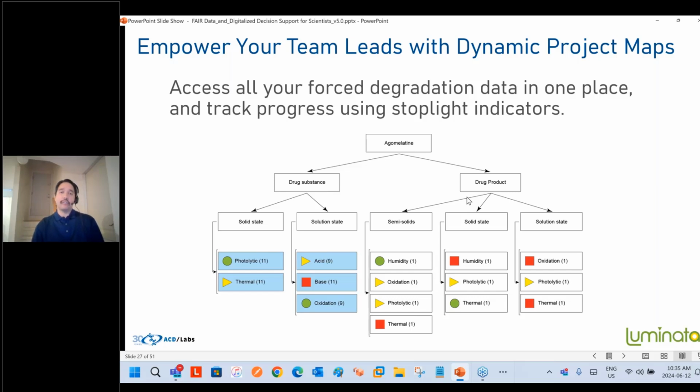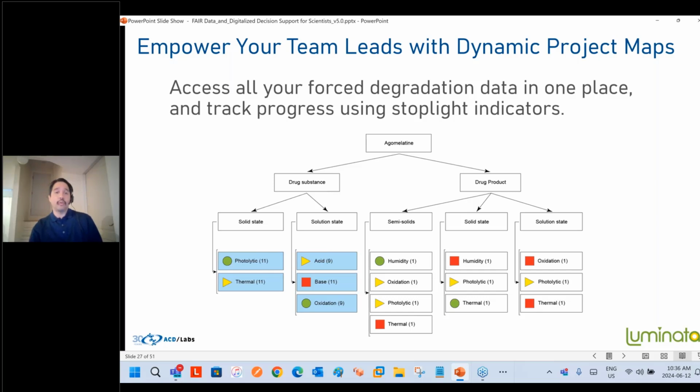And how we do this is we really follow a traffic light system. So for the end user, if they see anything in red, it's just an indication to them that we haven't added data, we haven't added any of our theoretical degradant information, it just hasn't started. Anything in yellow, okay, we've proceeded, we may have added some theoretical degradants, we've added some data, but we haven't finished with the completed study. Now, finally in green, what it shows to all of the users in the project team is, okay, we've completed this study. We've added all the data, we've added all the metadata as well.